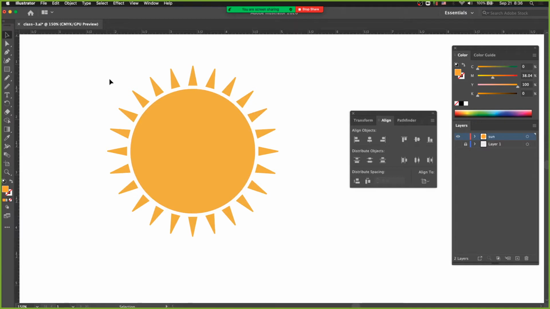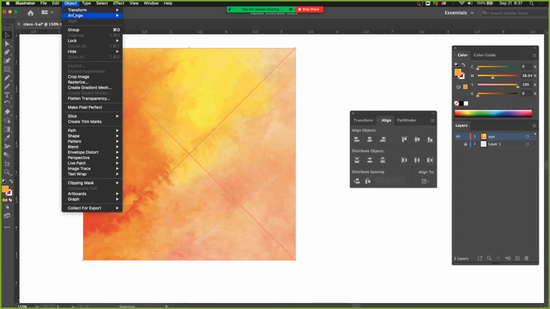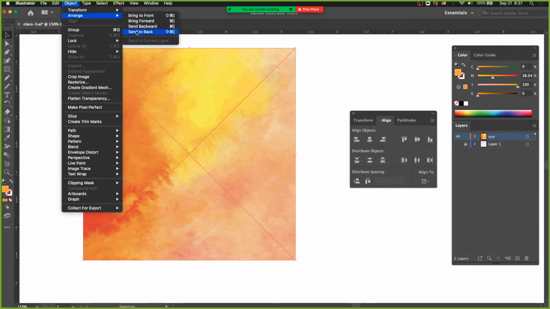Now we talked about grouping objects or making a compound path so that it's one object. In this case, we have multiple shapes. So if we, let's say, Place art, place. I'm going to send this back, because the object should be on top of the image. So Arrange, Send to Back.